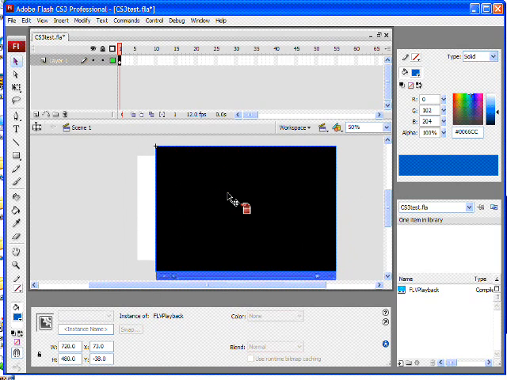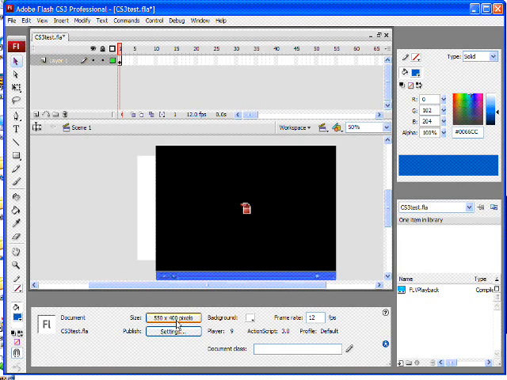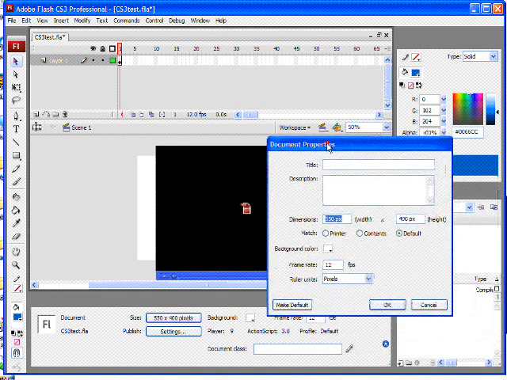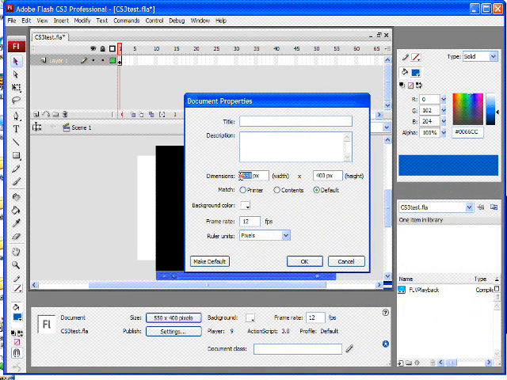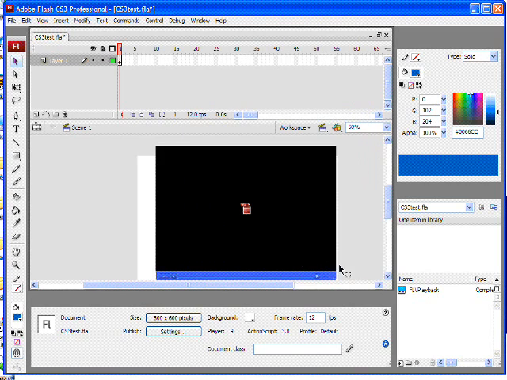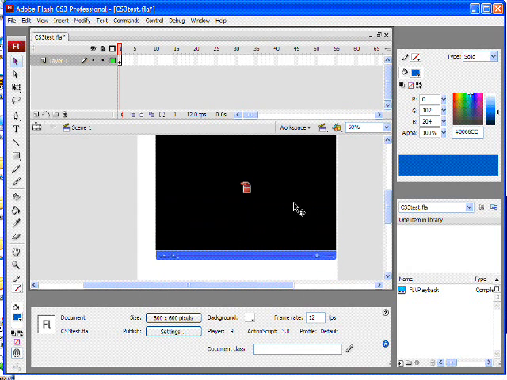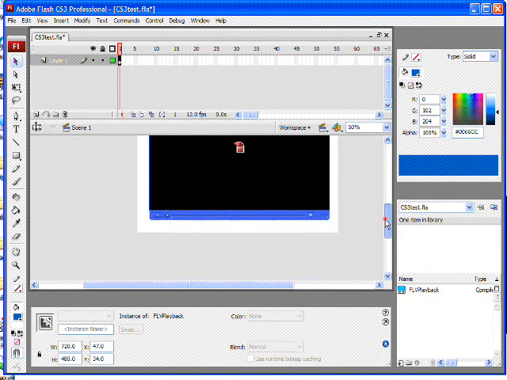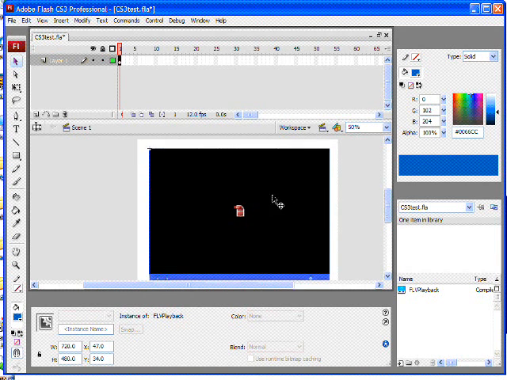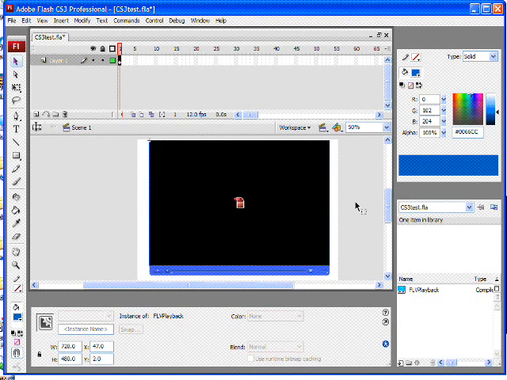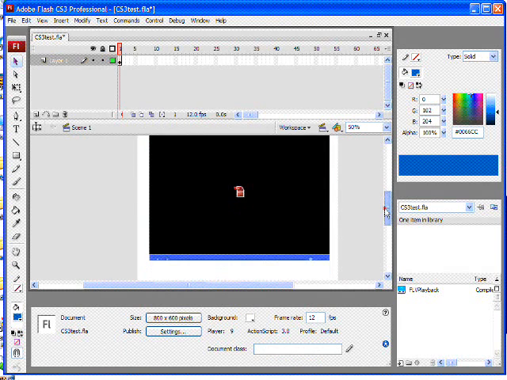So we know that our video is actually 720 by 480. If we click on the stage here, you'll notice that it's 550 by 400. So let's click on this button and actually make it a lot bigger than our video. Let's call it 800 by, I don't know, 600. Sure, why not? You'll notice now that I can move my video somewhere in between, and we have plenty of room for captions and for other things that are associated to our video.